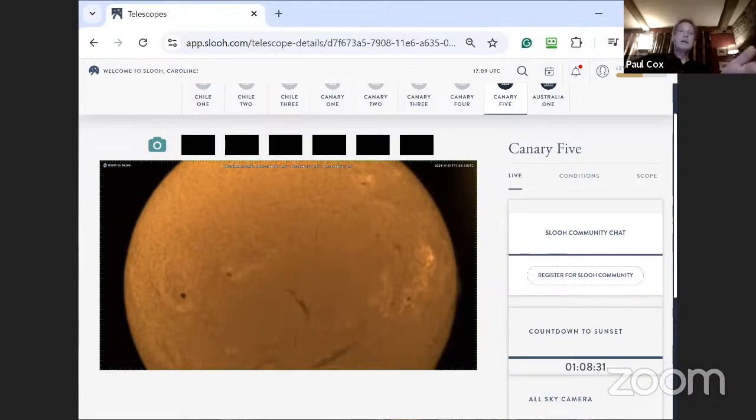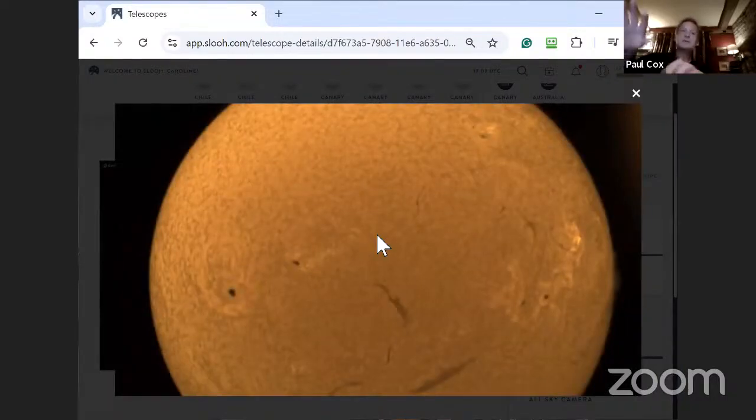And while we're here, I can never come to this page or any of the telescope pages without clicking a single button, because I'm going to show you how easy it is for your students to acquire data. That little capture button, the little camera button, I have just captured my own image from that live feed, and there is the image. I'll show you where that's going to land up in a second, but we can see the amount of solar activity that's going on at the moment.